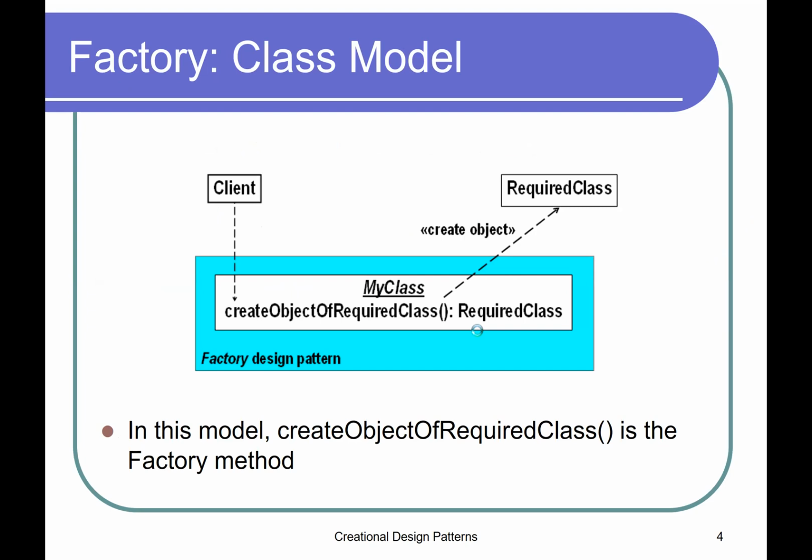Okay, we have a class in the middle. Instead of getting the client to create the classes themselves, we're going to go through some sort of a delegate, and we go up here and ask the design pattern interface to create the required object for us.